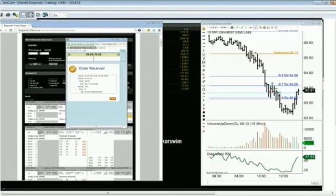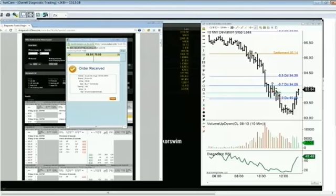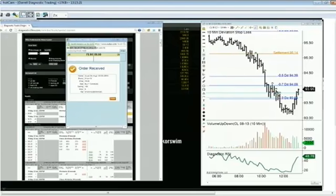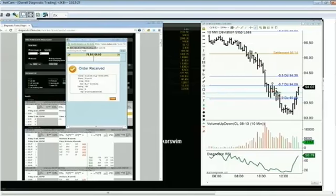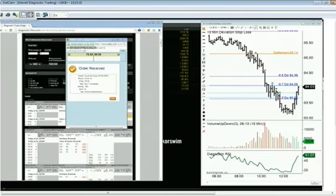So that's a simple explanation of a premium collection trade. It basically is giving you a 1-to-1, and this is a cool thing to think about, okay? Because if we get out, if it hits 50, and we're making $25 on it, then we have a 1-to-1 premium collection trade. Why is that so good? Well, a 1-to-1 premium collection trade, one that expires in less than 45 minutes.